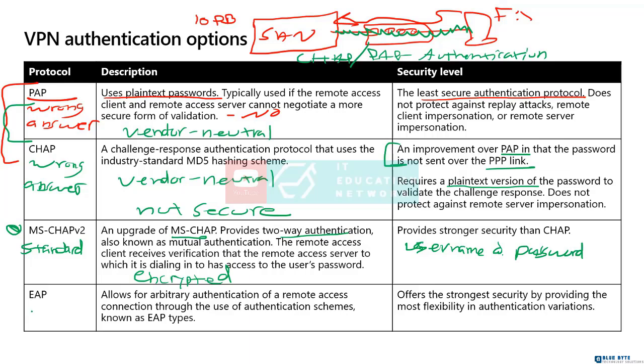Now, a common thing for this is a smart card. A smart card, you can think of that almost like a credit card. Sometimes it's the size of a credit card. It's a physical device that you have to insert into your computer. Sometimes you may have some form of RSA, like a key fob. This thing has a number on it. And anytime you authenticate, you have to type in your name and password. Then you have to look at this device that you physically have on your keychain or something, and you have to enter the number on this device.